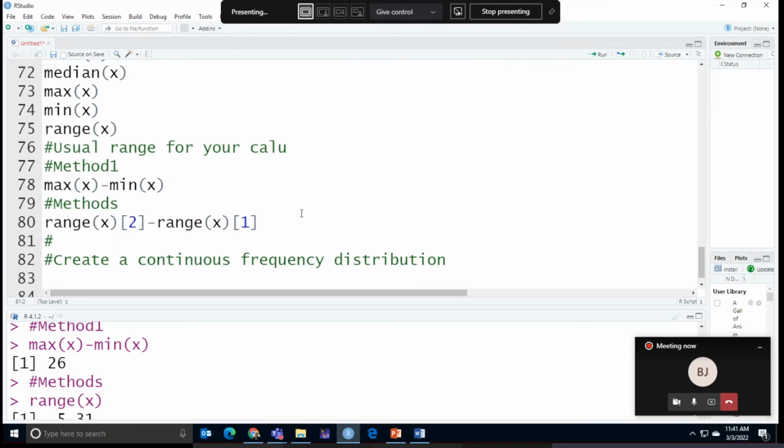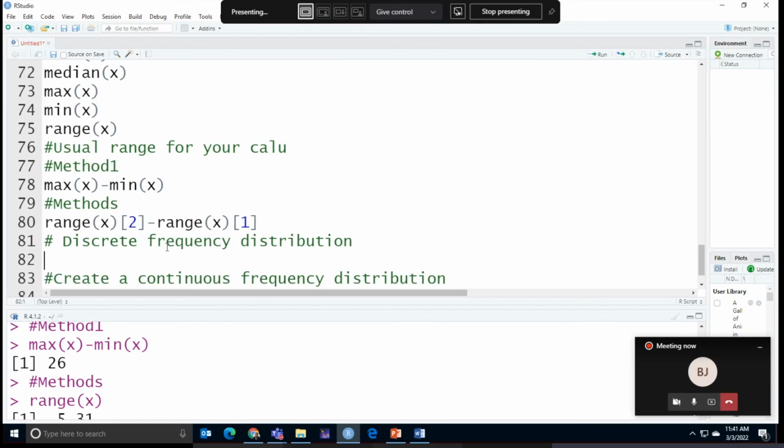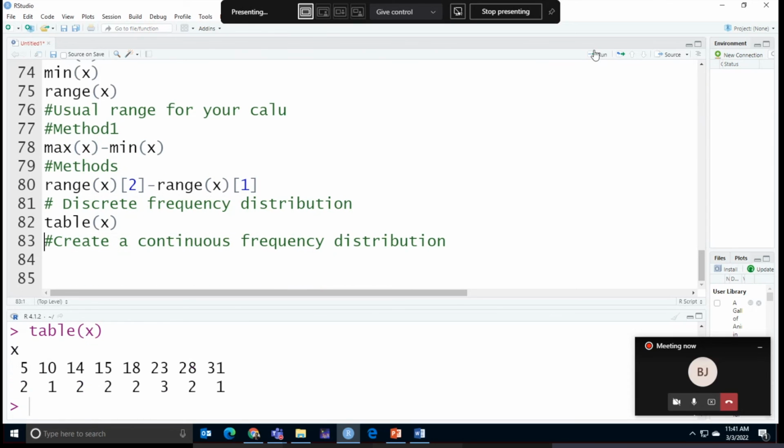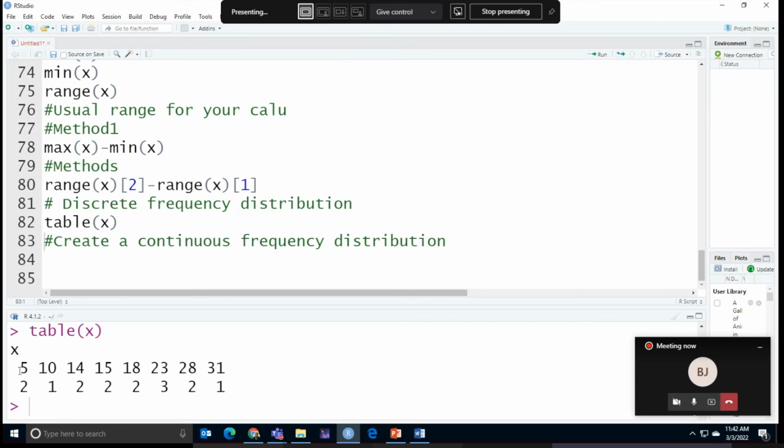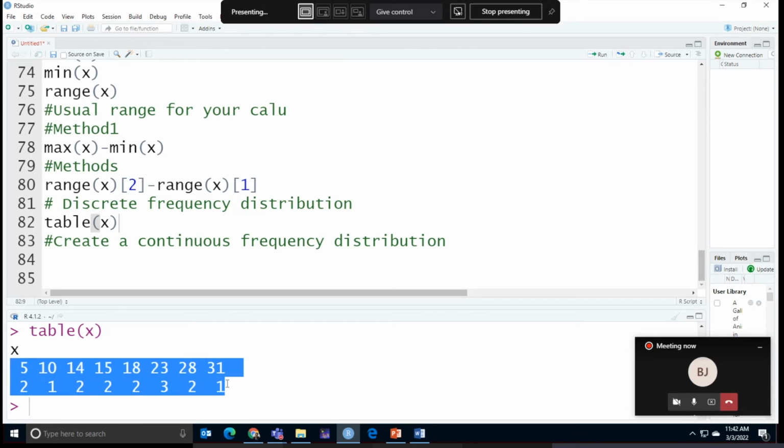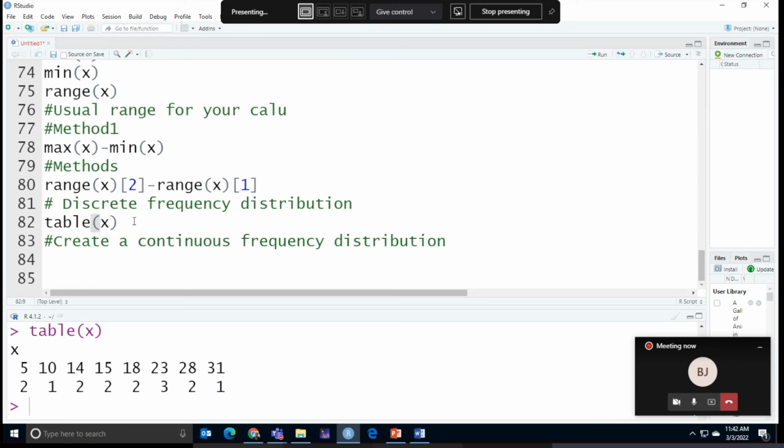Before that, let us create a discrete frequency distribution, which is quite easy. The command is the table command. If you execute this table command, everything will be there: the x with the frequency counts. This is the discrete frequency distribution, so we are not worrying about that.